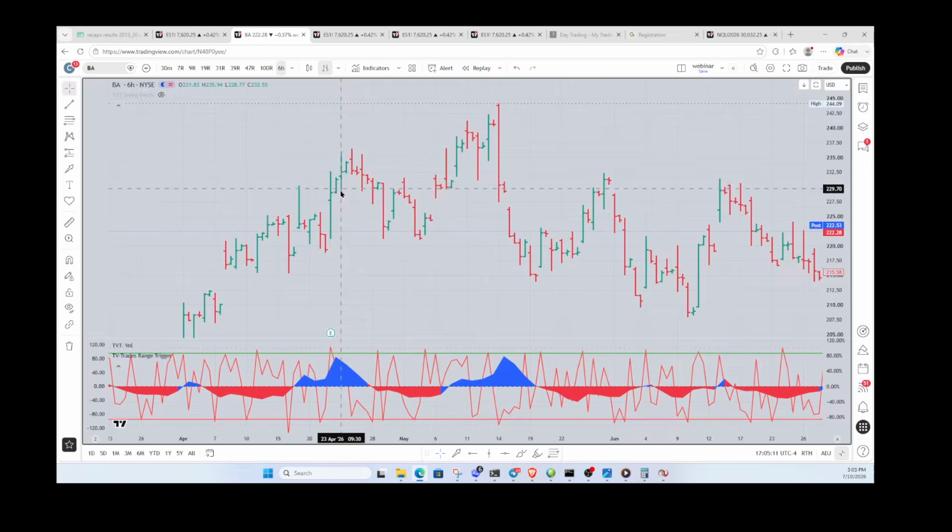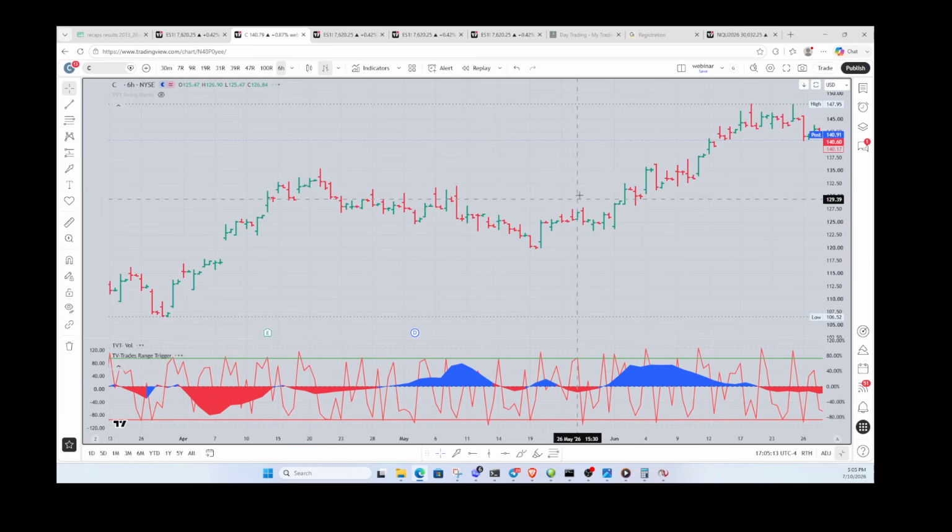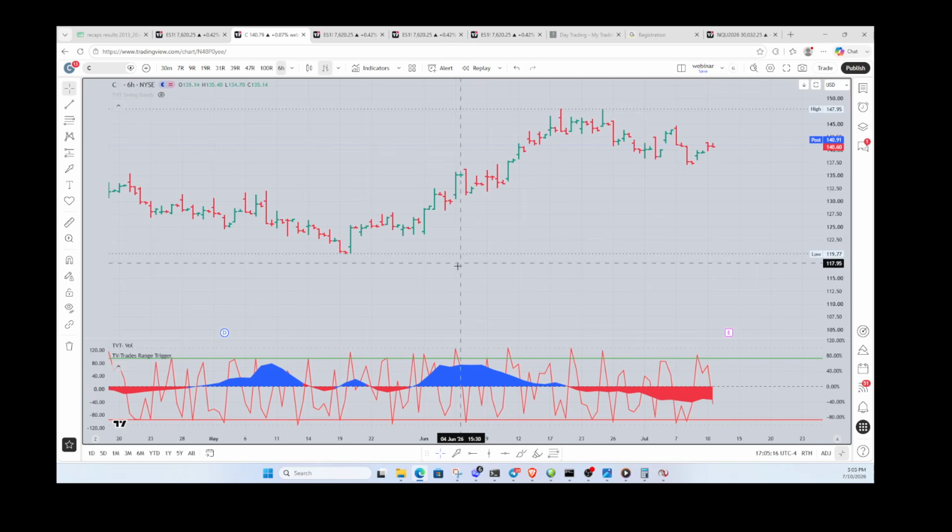This is just random. You go with C. I don't know what C is. Citigroup. Do the same thing with Citigroup. It gets in there, starts to go back into the volume. You buy it. Gets over here, starts to go back down into the volume. You sell it. The same stuff. It can't get much simpler than that.